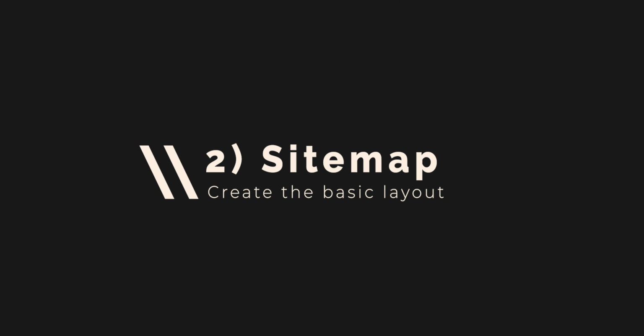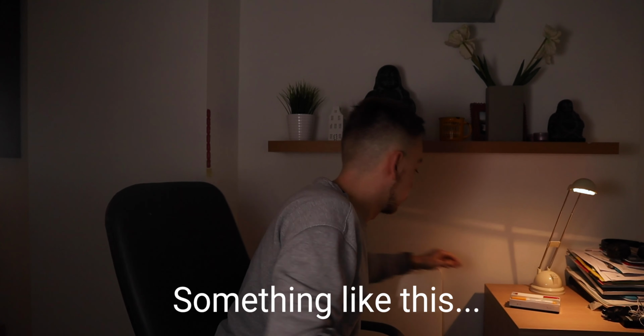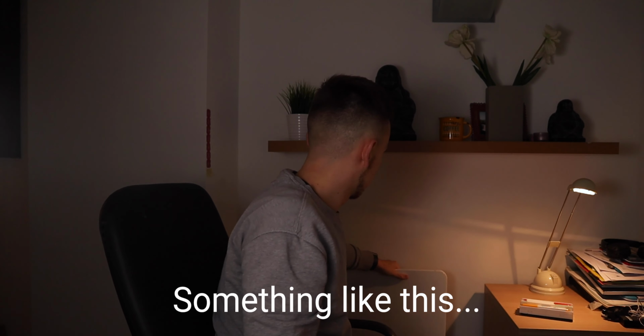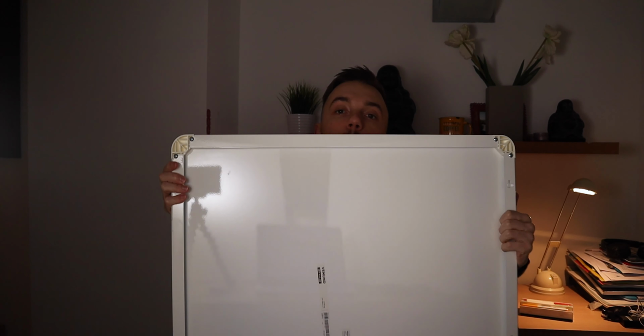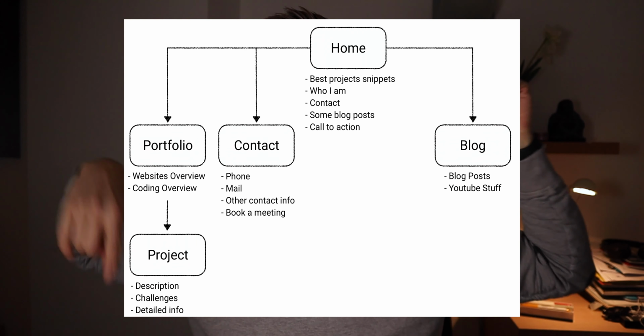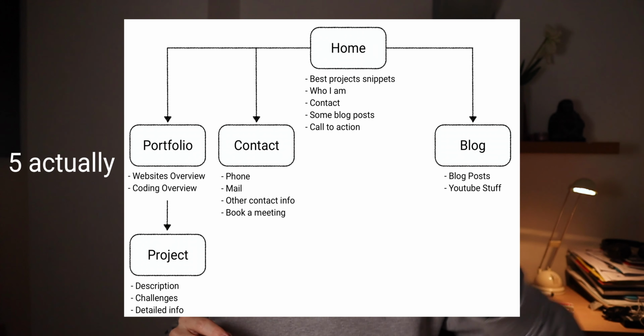The second thing is a sitemap. So now that we know what our end goal is, we can start to build a skeleton for a website. So you take one big white sheet of paper and you start drawing boxes for every single page that you will need on your website, okay? So you will probably see it somewhere here on the side. Like you can see, we will have 4 main components.